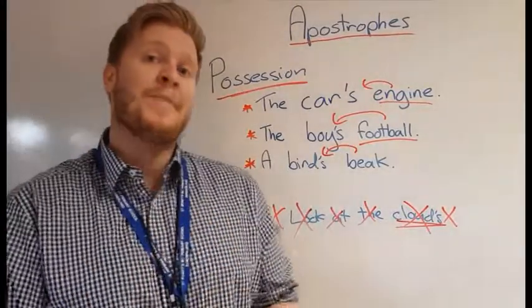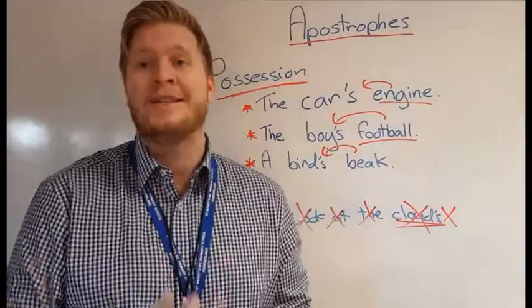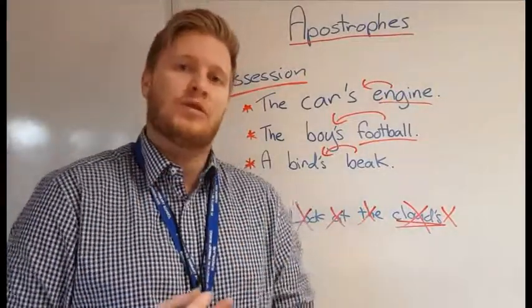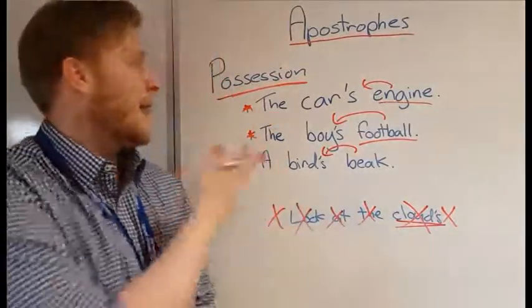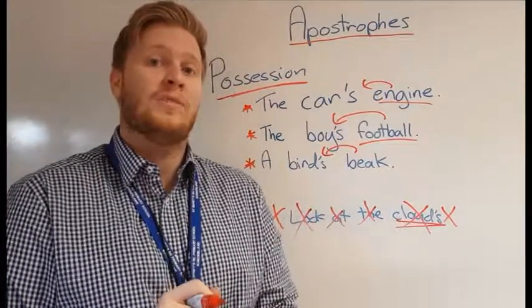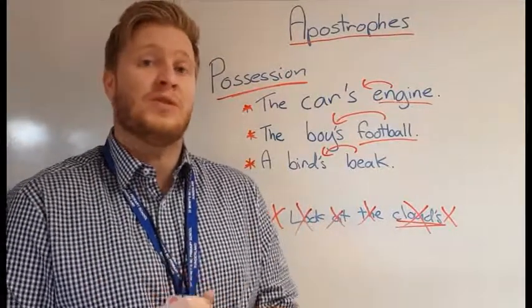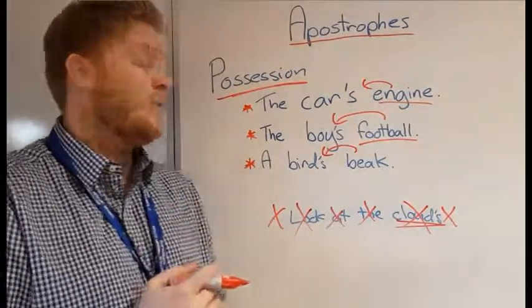So always remember, if it's plural, more than one thing, footballs, chairs, desks, it doesn't have an apostrophe. If it belongs to someone, then it does have an apostrophe, like our three examples. But there are some occasions where something is plural and possessive, so there is more than one and they belong to someone. Let's have a look at how we would do that one.